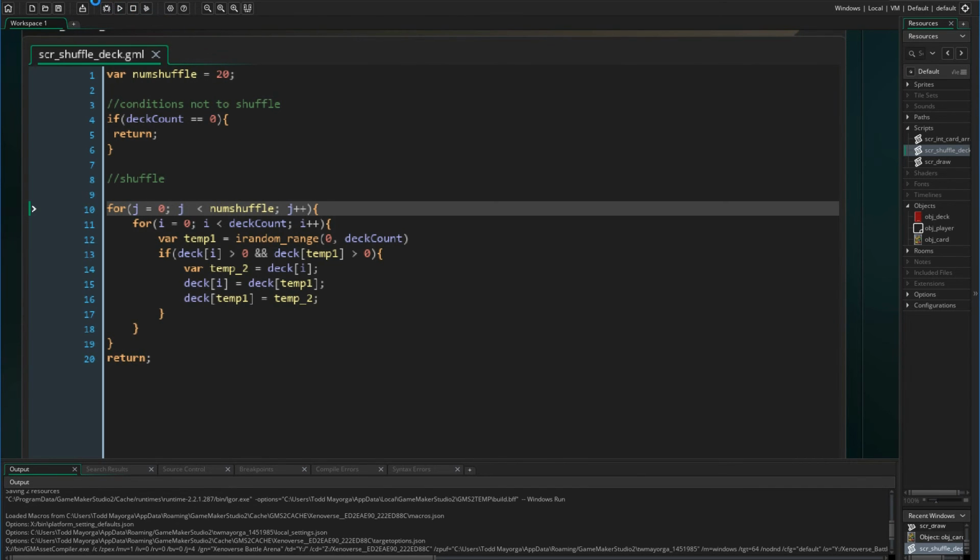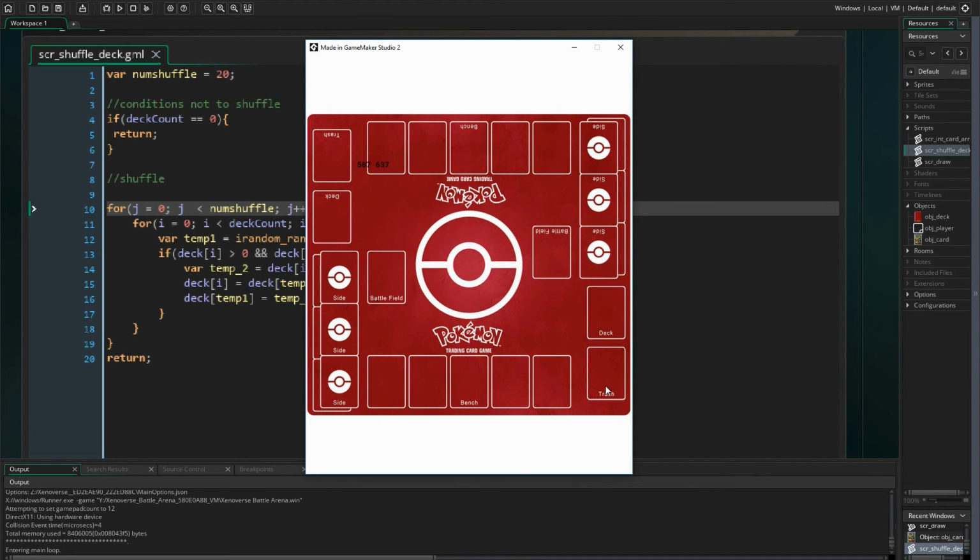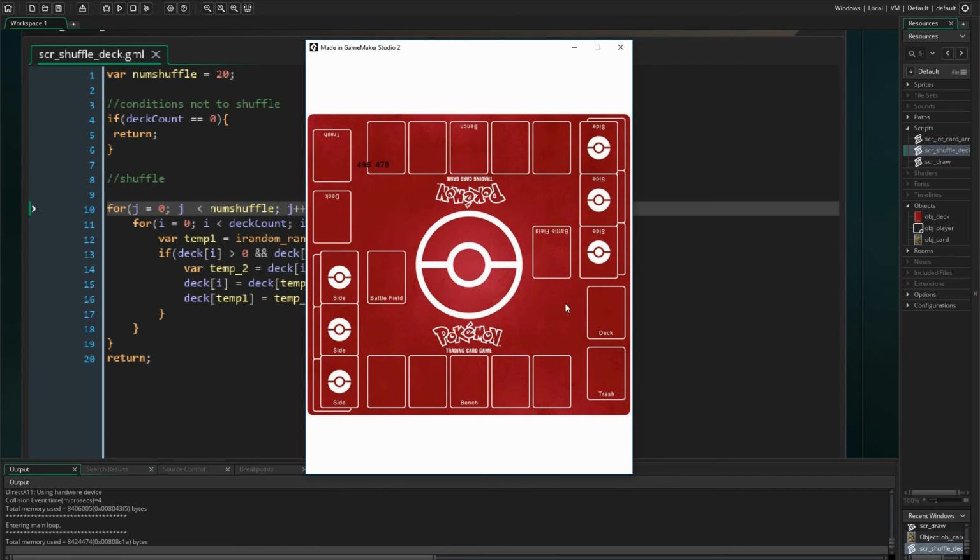Now if we test it again and I draw a card, we see that it draws. Then if I hit the space bar, the game does not crash. So now let's restart the game. We're going to start by shuffling the deck to see if we start with a different hand. I press the space bar and draw the first card. Now we start with Vegito, then Broly, then Blue Gogeta. So we have solved all of the issues that the creator of this program has been dealing with.